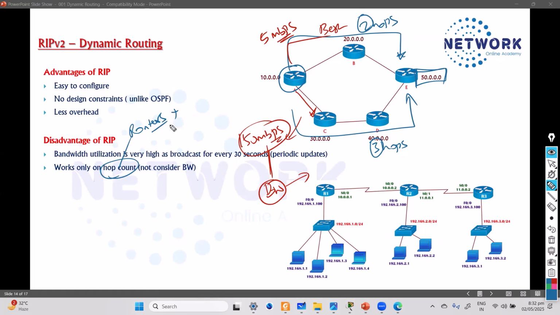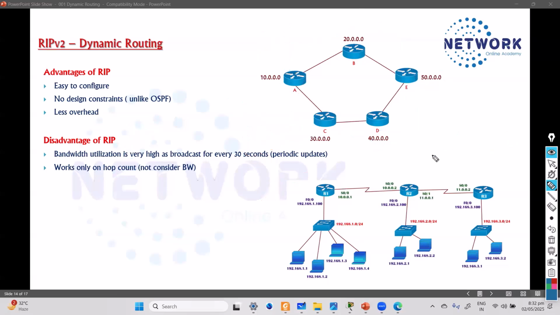When they introduced it, they just wanted to make it simple. At that time the bandwidth was not really a big factor, considering very little bandwidth. But in today's scenarios, bandwidth plays an important role. Even if you take this 50 Mbps, it is 3 times better than the other one. So the current protocols we use, like EIGRP or OSPF, the alternate protocols, basically use bandwidth as a major factor in deciding the best route.